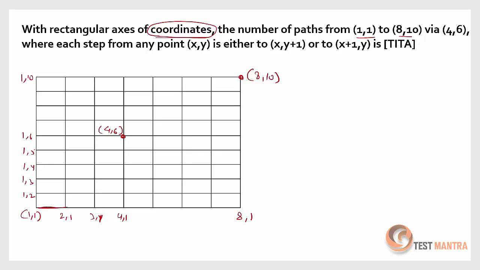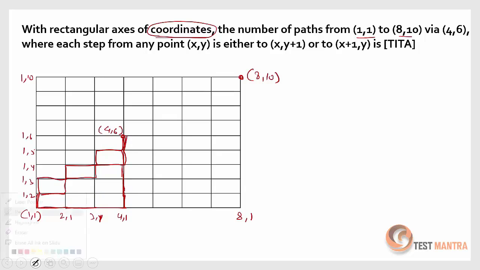I need to travel 1, 2, 3, 4, 5, 6, 7 and 8 units. If we move in this variation, 1, 2, 3, 4, 5, 6, 7, 8, or else again 1, 2, 3, 4, 5, 6, 7, 8. So anyhow I have to travel 8 units, and these 8 units will be either on the horizontal side or else on the vertical side, because either I'm moving +1 towards x-axis or else +1 towards y-axis.